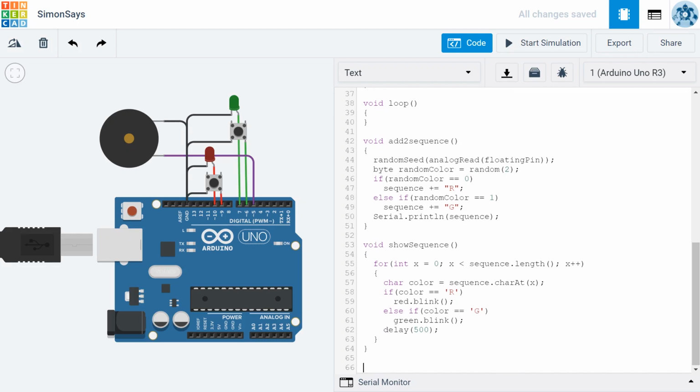So at the very bottom here, I'm going to create a new function. And it's going to be different than the functions we've created previously where they're all void. This function is going to be a char, which means it's going to return a character. These functions, when they run, our program calls them, it goes and does whatever instructions are inside the function, but it doesn't get any information back from them. Our button pressed function is going to return a character that tells us whether we pressed the red, the green, the blue, or the yellow button. I'm going to call this function button pressed.